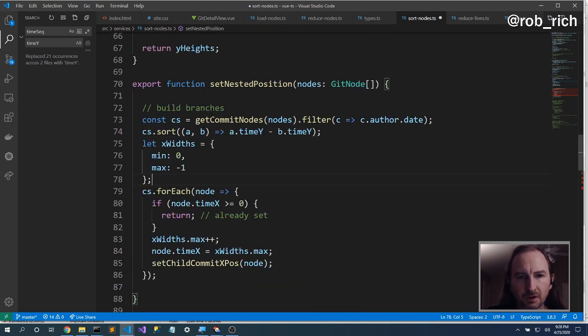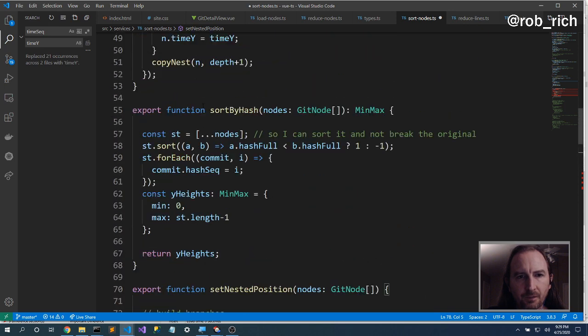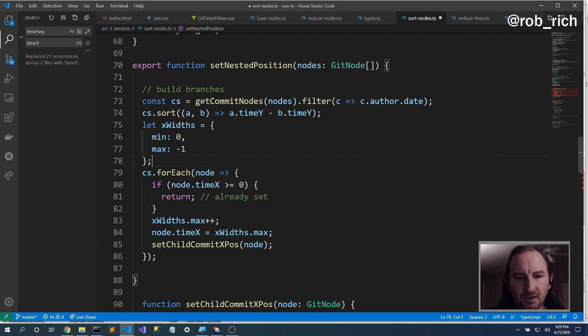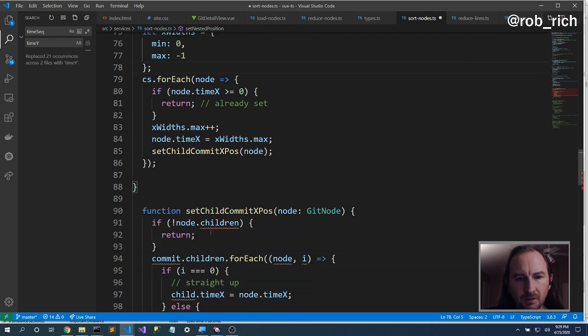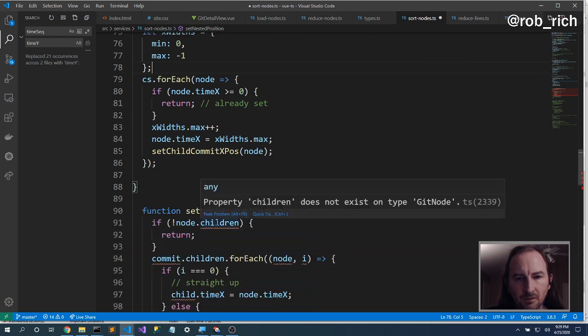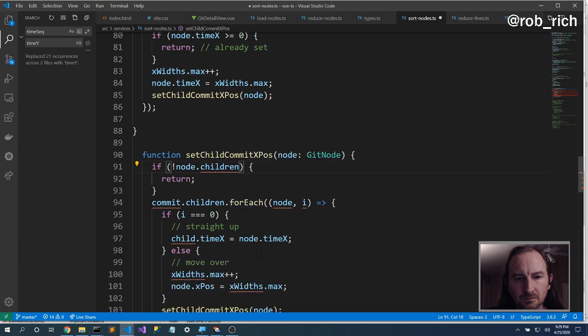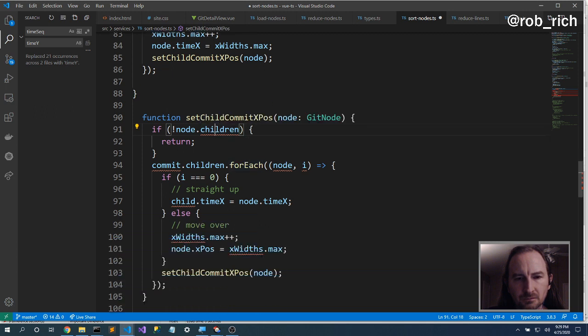Okay, so if it's a child node and it's already set, that's fine. But if it's a child node, then git commit node. That's interesting.